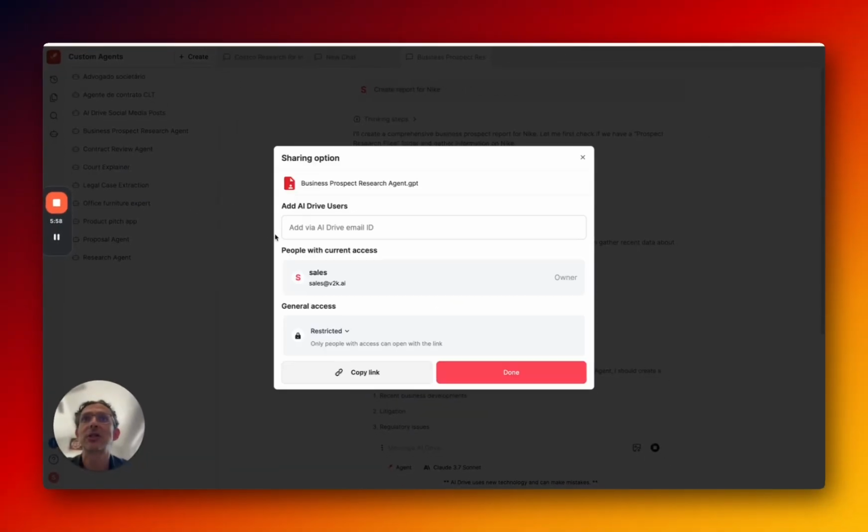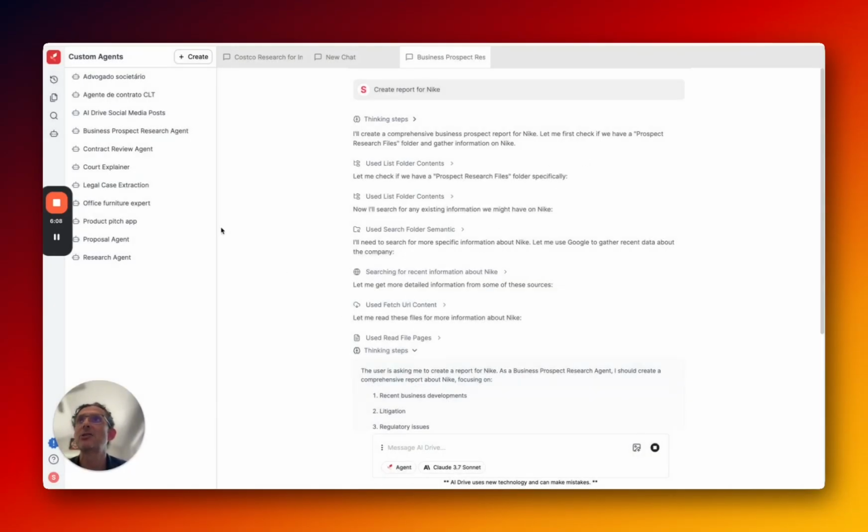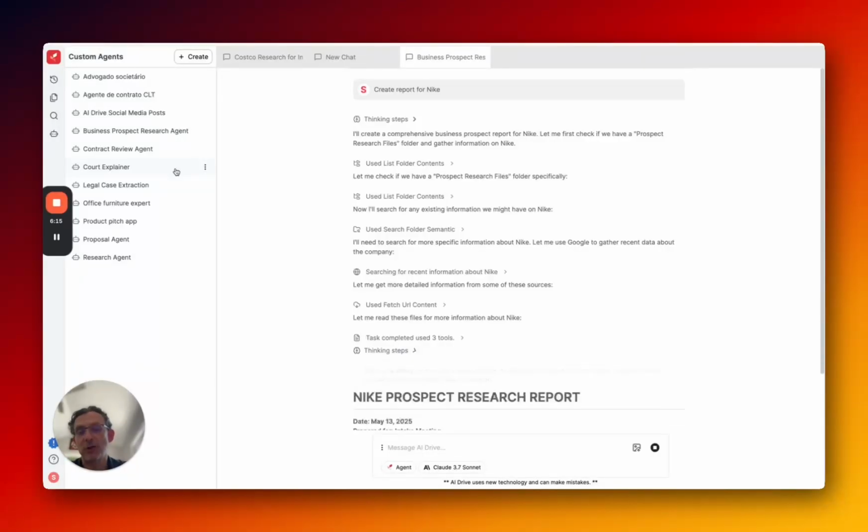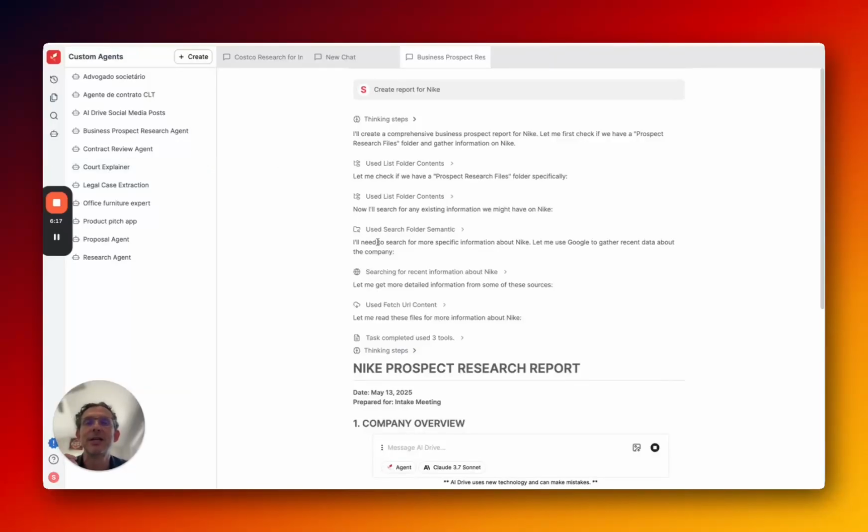So here I can just click share, and then I can share with all of my organization or with specific people inside my organization. That's for AI Drive teams. So that's super useful. And they will be able to clone that agent if they want to evolve it into something specific for them, effectively using your agent as an example.